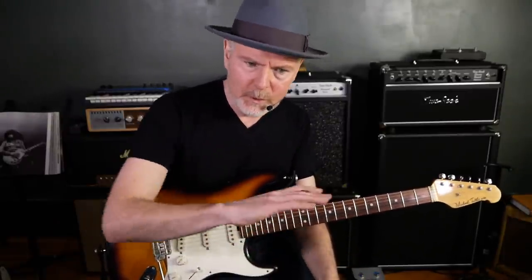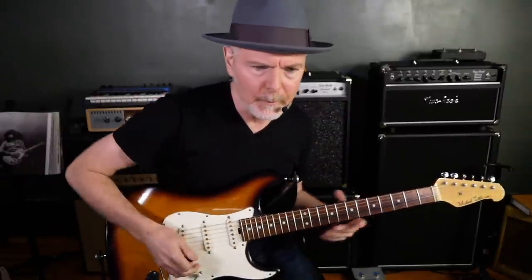So by thinking about this A minor pentatonic scale, you end up playing differently. At least I do, because if I'm thinking A minor and I know I'm playing over D minor, I don't play the same stuff, and it's just a cool different sound. The way those five notes work, there's only one note difference. So once again, let's hear the two. I'll go from D minor to A minor in the same position, which is kind of cool.